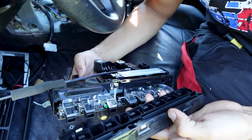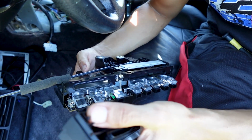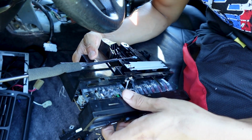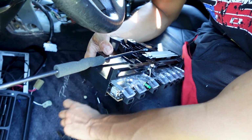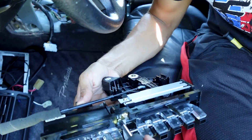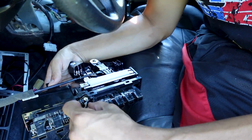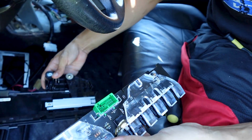Alright, so you're going to get the faceplate off, and that's going to be held on by these little clips here. I don't know if you can see, but I just started pulling on them a little sideways and they just all came off. None of them broke. But the other thing you've got to take off is this screw right here. There it goes. Here's the casing basically.